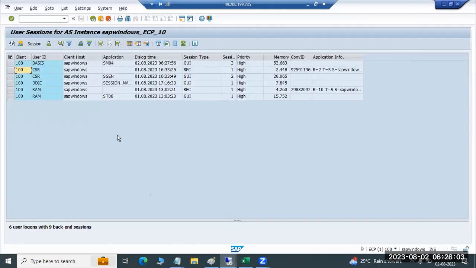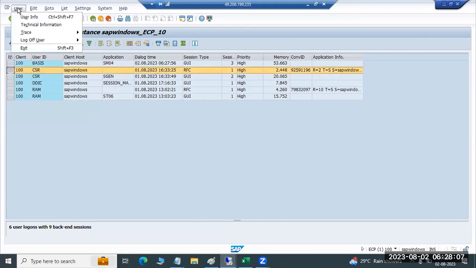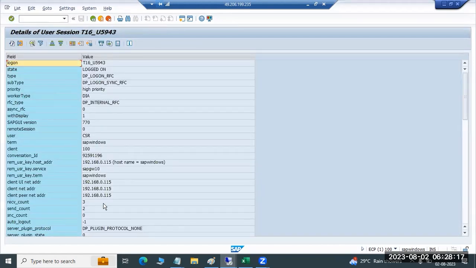SM04 is the transaction code. You can log off the user from the system. You can track the trace also. We can activate the particular trace also. So you can get the user information also: who that user is, what exactly they are using, the logon terminal value, what IP is being used, the conversation ID which is available on the gateway side, the host name, and the dialog work process name.